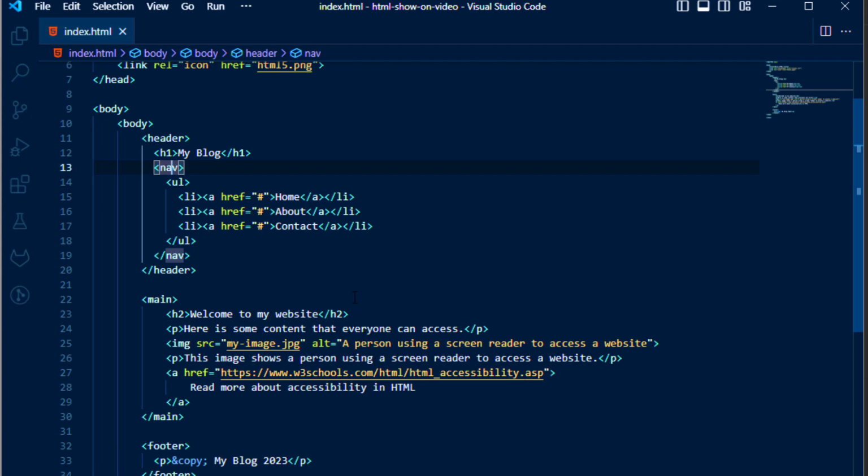We are using proper headings, only one h1 on the page and only one h2. Here we have an image with a descriptive alt attribute. And here we have a link to the W3Schools accessibility page, and we have the text in the link, "read more about accessibility in HTML".